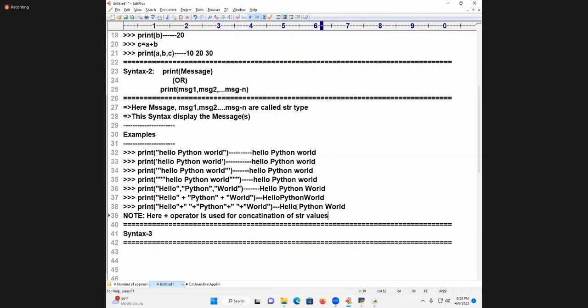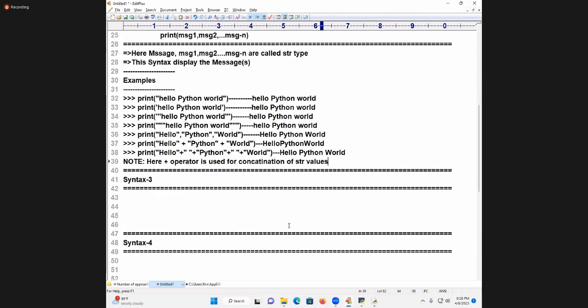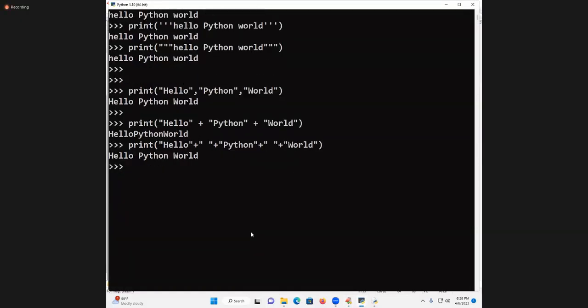Actually, the plus operator is used for what? Not for concatenation of numerical values; I am using the plus operator for concatenation of strings. Are you following this?